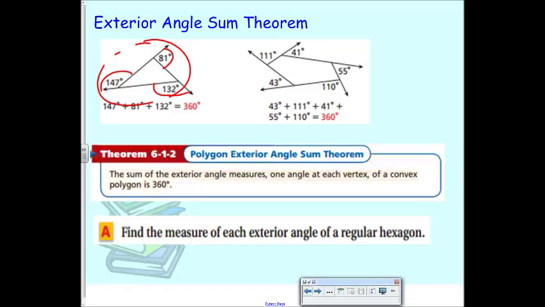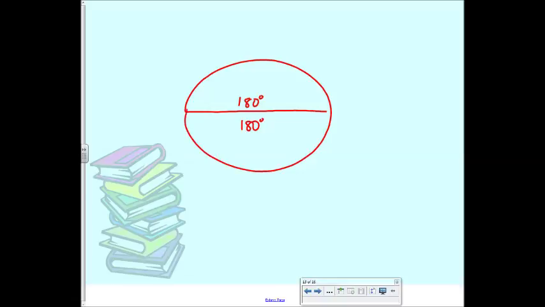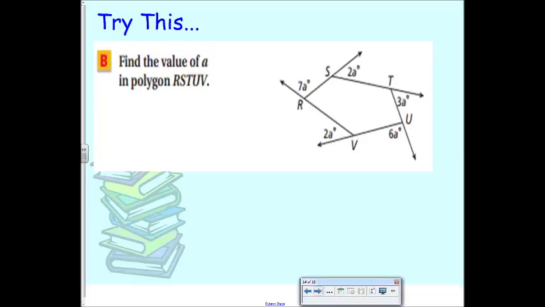If you drew a straight line like this, Miguel, this is not going to be a straight line because I have trouble drawing straight lines, but imagine this is a straight line. How many degrees is this? 180. How many degrees is this? 180. If I draw a circle, 360. Because it's 180 for the top half and 180 for the bottom half. Because if I got a protractor out and measured a straight line, it'd be 180 degrees. Do you want me to get a protractor? Okay, later. I have a tool on the Smart Kit. I'll open it. Okay, so all the exterior angles add up to 360.